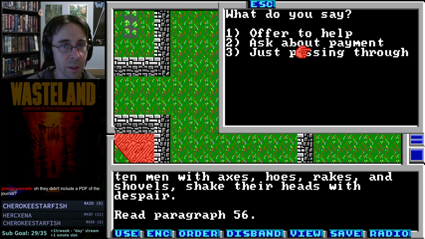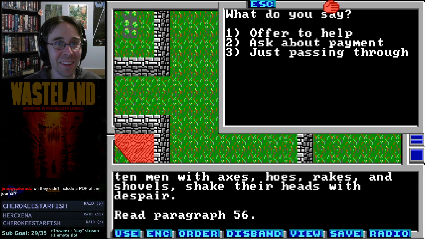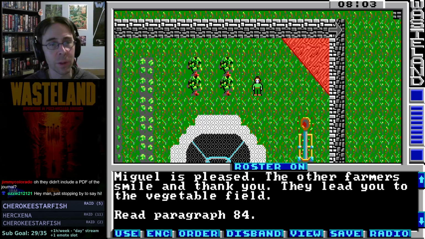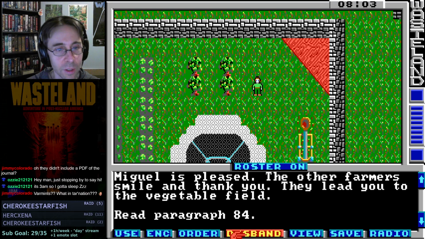Offer to help, ask about payment, just passing through. I'm a good guy here, I'm not gonna play evil. And this game is all about the rangers and their code of honor or whatever. Offer to help. Oh, read paragraph 84, fuck. Hey, Ozzy, how's it going? Fuck. Did I have it right here? Okay. It's delete the vegetable field, 84.